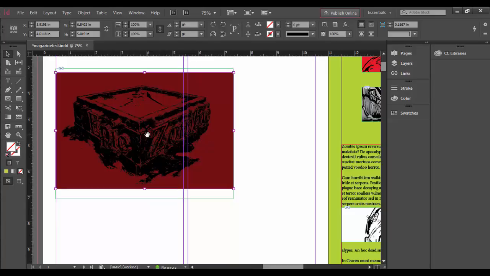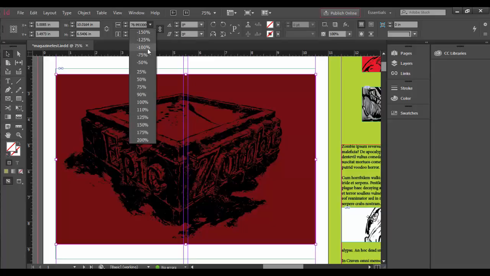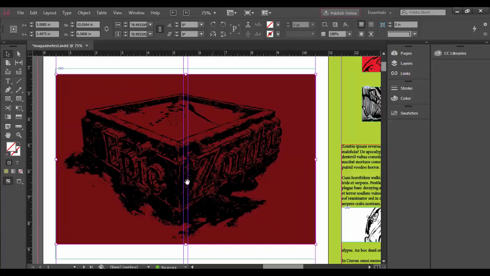If we double click on the image, it shows the actual percentage in the image. So right now it's actually only 78% here. So if we click in here and choose 100%, you would see the full image here, full size. But I undo that by hitting Control Z or Command Z.